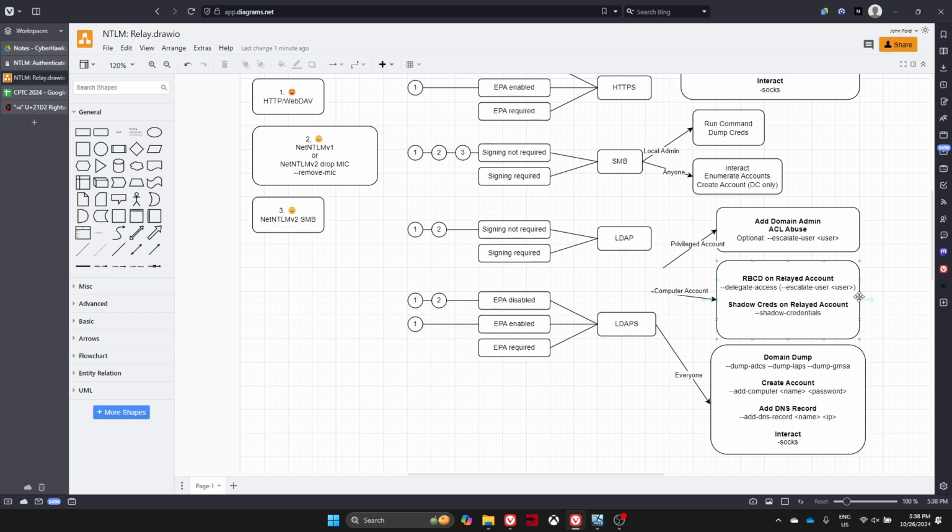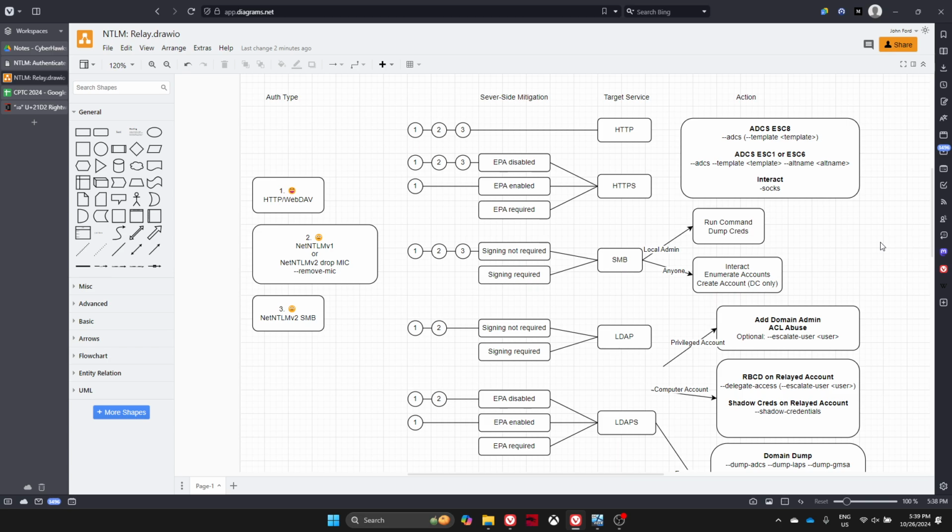Among other things, if you jump on a machine and try to dump, for example, LSA, or let's say you dump LSASS memory, you see the hashes for users who are logged in. You don't want privileged domain accounts in there, as little as possible, ideally. Though I say LSASS, the way I would usually do that is just dump Kerberos tickets, because that is less likely to be killed by an EDR, in my experience.